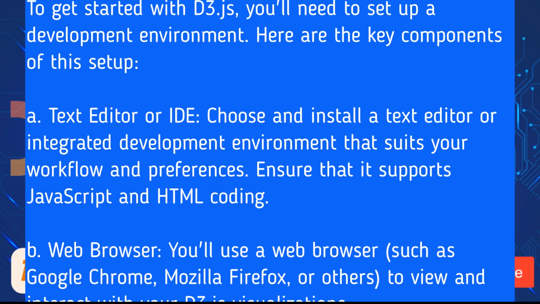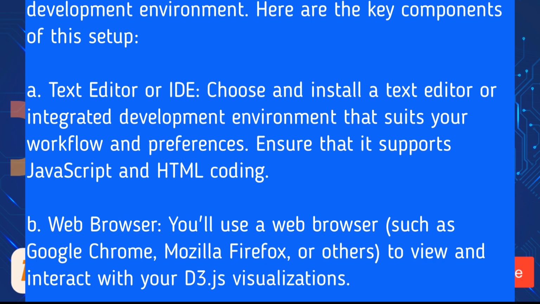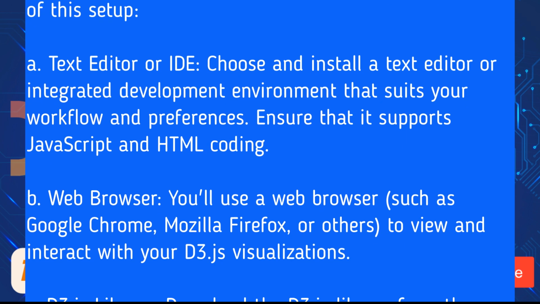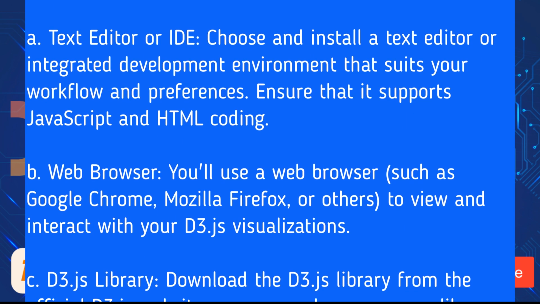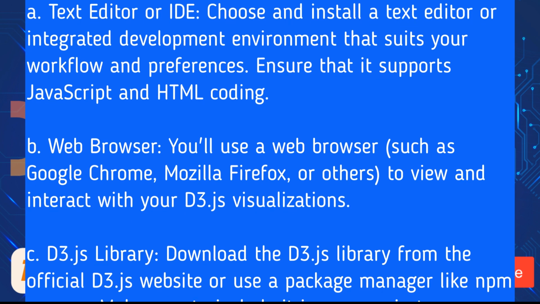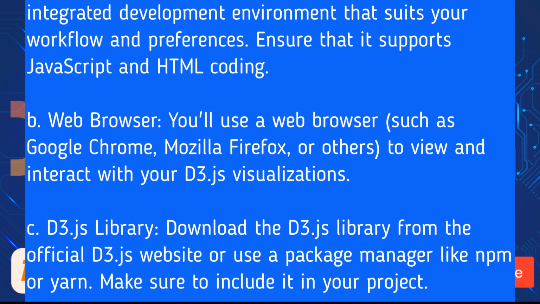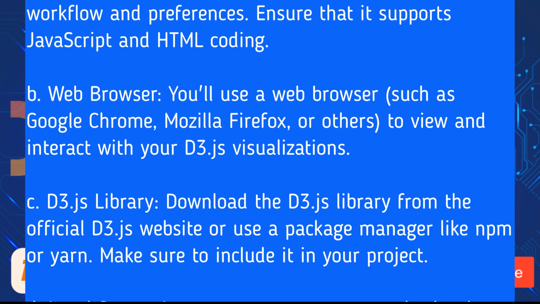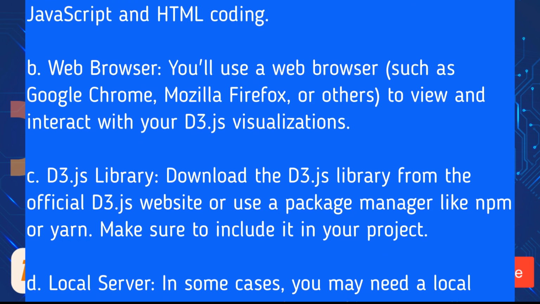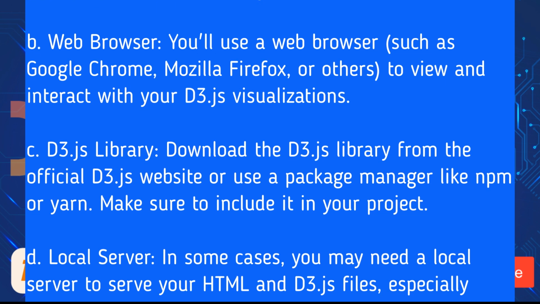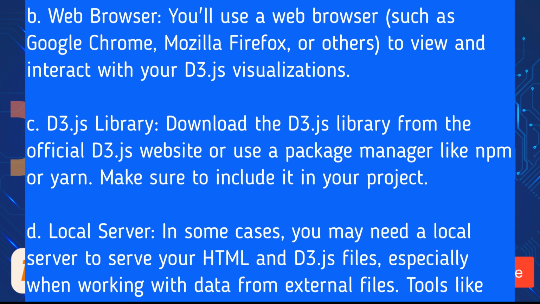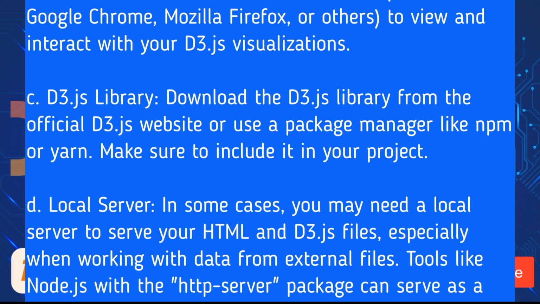B. Web browser. You'll use a web browser such as Google Chrome, Mozilla Firefox, or others to view and interact with your D3.js visualizations. C. D3.js library. Download the D3.js library from the official D3.js website, or use a package manager like npm or yarn. Make sure to include it in your project.